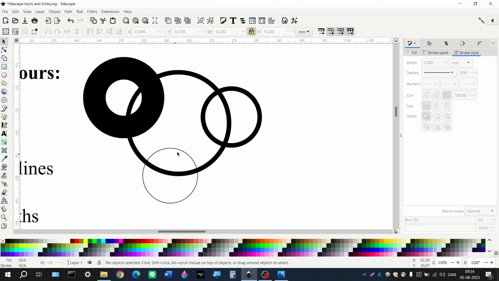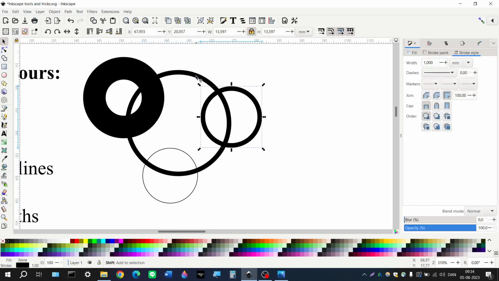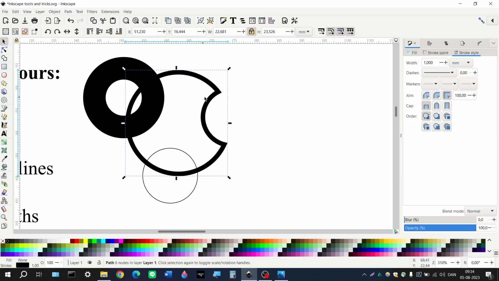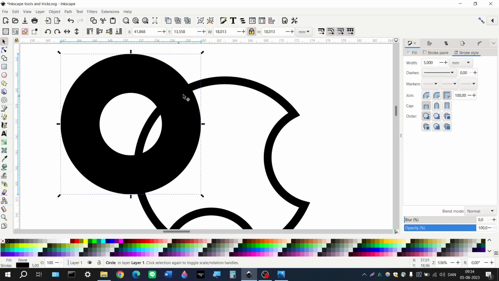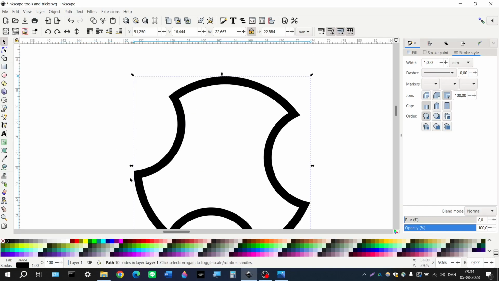So here I have 3 shapes. If I use the difference operation, nothing appears to happen, which is fair. But if I do the same with the other shapes, as a new user you would expect the cut to appear along the outer edge or maybe the inner edge, but no, it happens right in the middle. So regardless of the width, I still get a cut in the center.